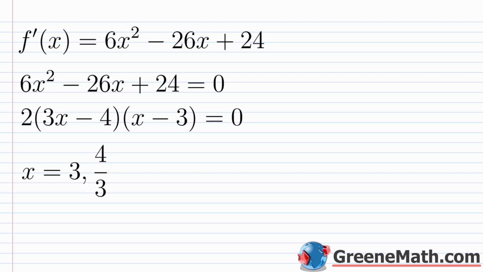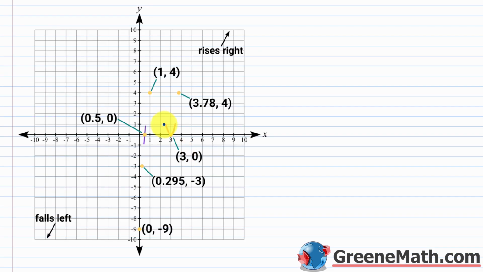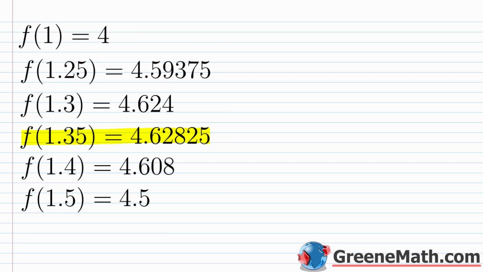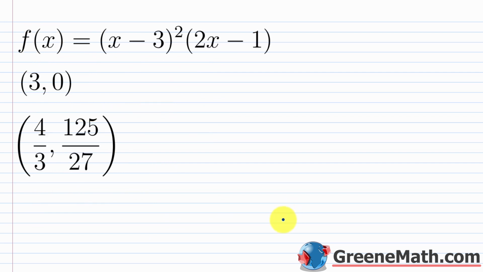Now, if we come back, again, we already know the 3 one. That's a local minimum. But the one we didn't know was the 4/3, which is 1.3, where the 3 repeats forever. So coming here, we said it's about 1.35, so that's pretty close. Now, for the purposes of graphing, we need the y values, so you would just plug in and get that. So we know 3, 0 already.